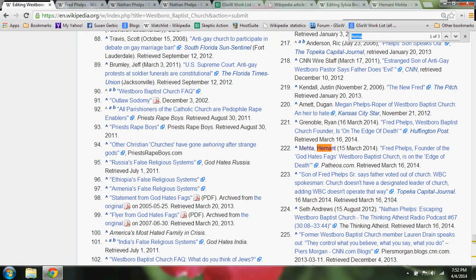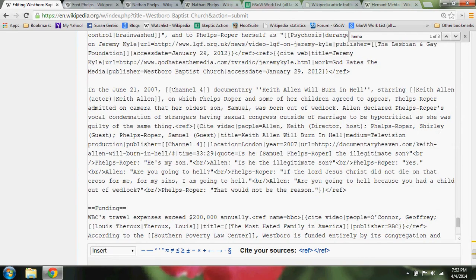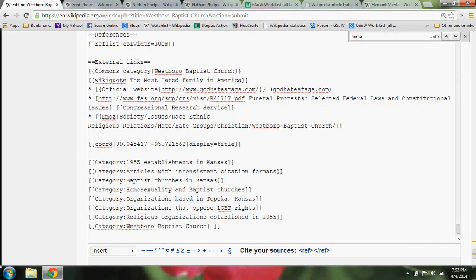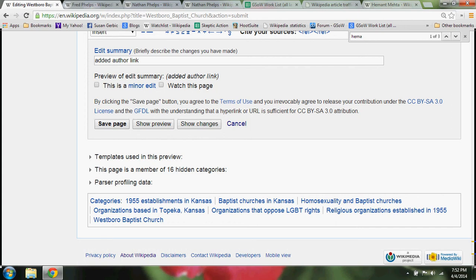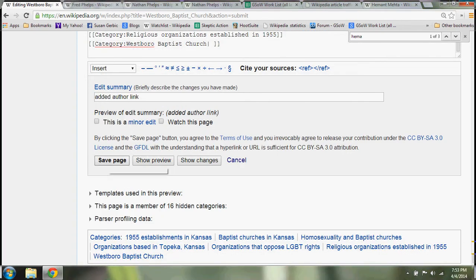And then we've just edited the Westboro Baptist page. I'm going to close out the Sylvia Browne editing page because that's just the way it is. So I'm going to go down here all the way to the bottom, even farther down to the bottom. Darn it, Susan. There it is. I'm going to hit save page, and I could put minor edit. It's not really all that important.